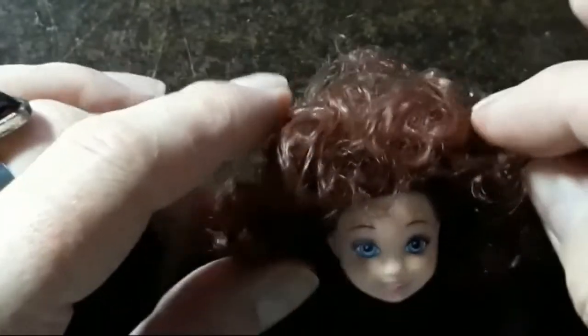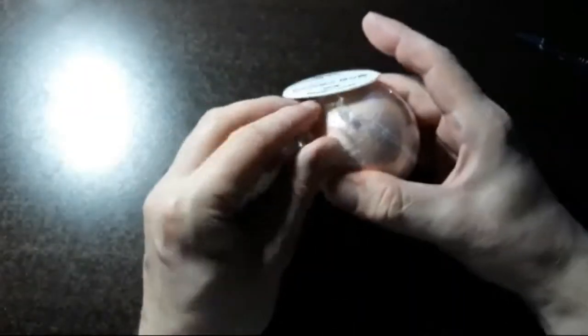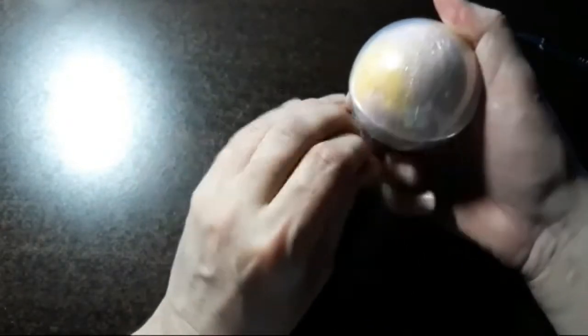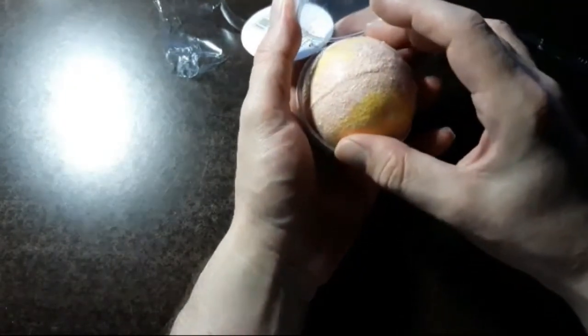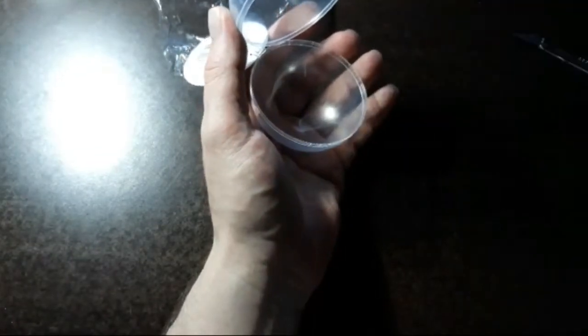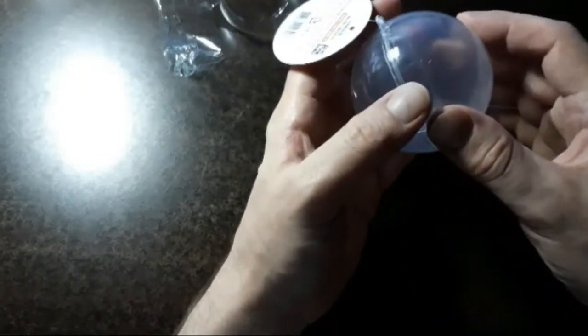Now, while that's in session, let's now work on our bath bomb. Okay, so let's start taking off this wrapper. Ooh, nice. And we have a bath bomb inside. Boom! There it is. And lucky for me, it's completely coated also in plastic. I'm going to give that to a very special daughter of mine that wanted it.